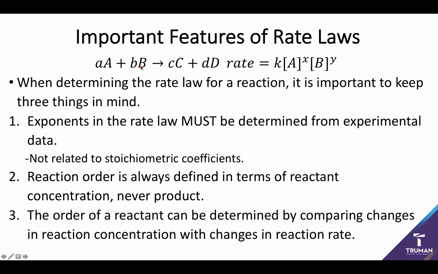And the order of the reaction can be determined by comparing changes of the reaction rate as I change concentration. So again, one of the surest ways to find order is to see what happens to my rate if I double the concentration. So next time, we're going to delve a little bit more into the details of what these rate laws mean as we talk about 0 order reactions.